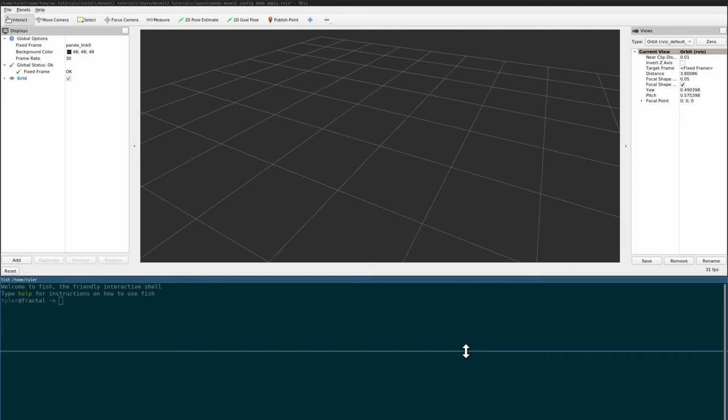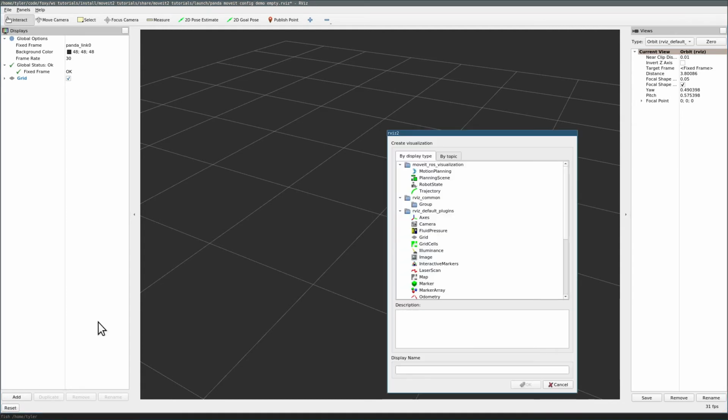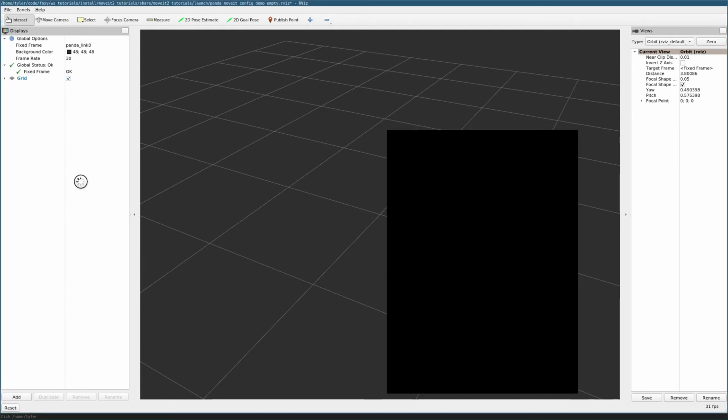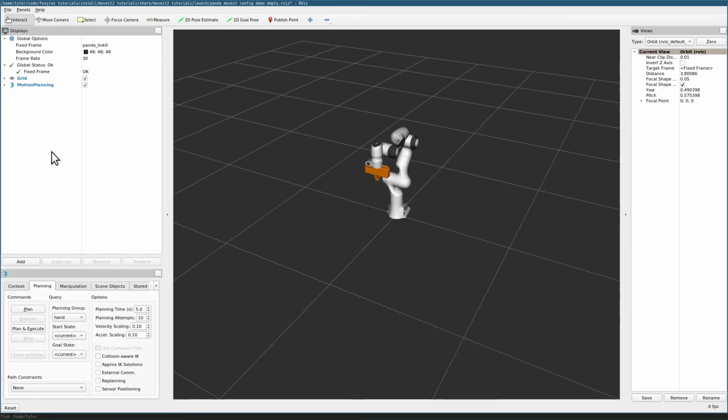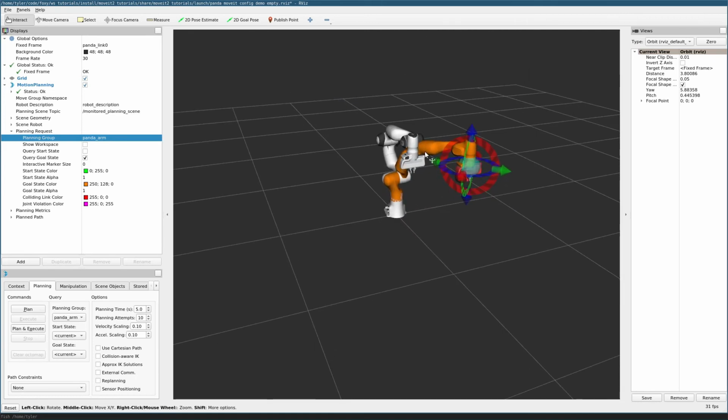Like a bug that we can fix easily. Add motion blending. Okay. This planning request, planning group, arm. All right, well, we were playing with the Cartesian thing.